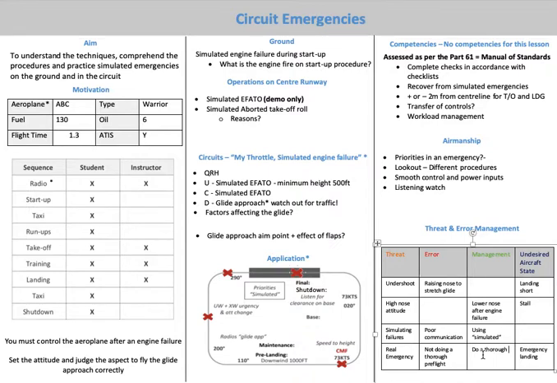In terms of the ground, what is the engine fire on starter procedure? The procedure is starter engage, so you want the fire to go back into the engine, throttle open, so you're getting as much air in, mixture idle cut-off, fuel pump off, fuel selector valve off, so we're starving the fire of fuel.